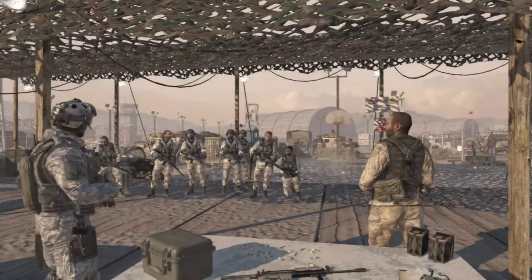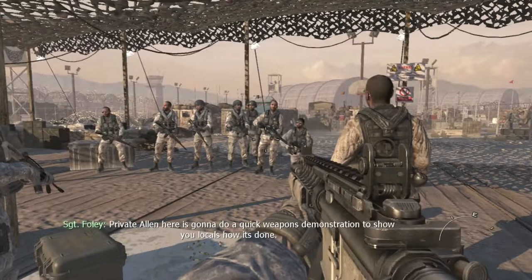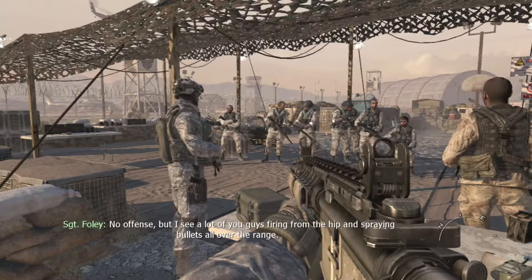Welcome to Pull the Trigger 101. Private Allen here is going to do a quick weapons demonstration to show you locals how it's done. No offense, but I see a lot of you guys firing from the hip and spraying bullets all over the range. You don't end up hitting a damn thing and it makes you look like an ass.